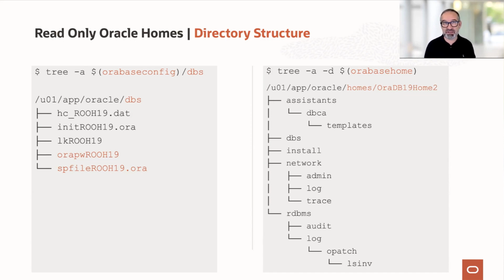And this is basically the idea of the read-only homes. Makes life much easier. Try it out. It's really a cool feature. Just make sure you are at 19c or newer. And as I said before, it's the default with 21c. So let's go on to the next feature from here.